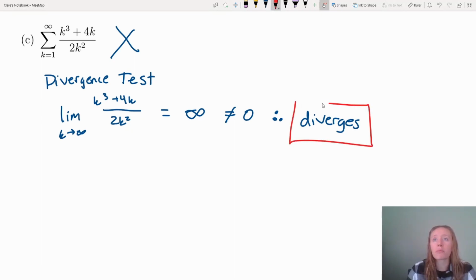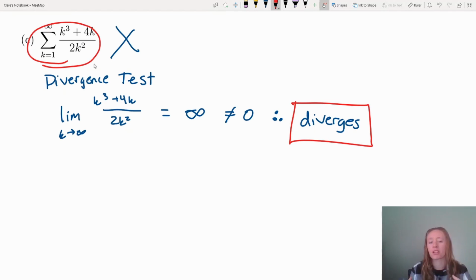And this is a good problem because if you're given a test or a quiz and you have a bunch of series and they say, hey, figure out whether this converges or diverges, even though this looks like a very, very good case for a comparison test or a limit comparison test, which we're going to jump to in a second, do the divergence test first, because if you can figure it out in 2 seconds versus figuring it out in 10 minutes, one of those is going to be more advantageous for your time on a test. So always do the divergence test first in your head.